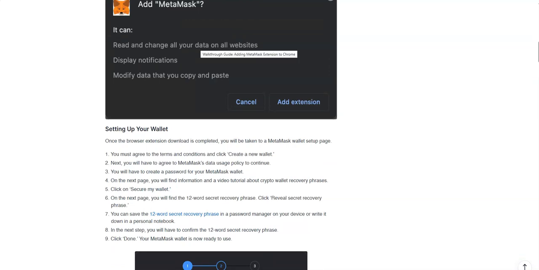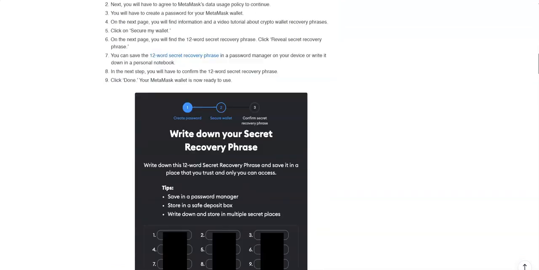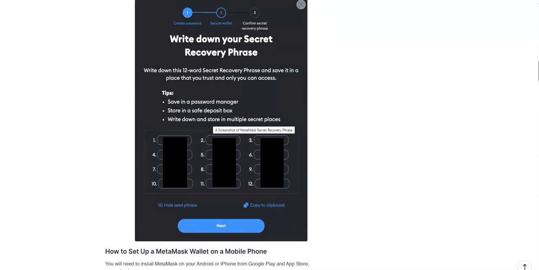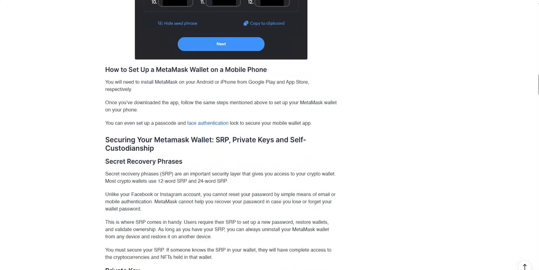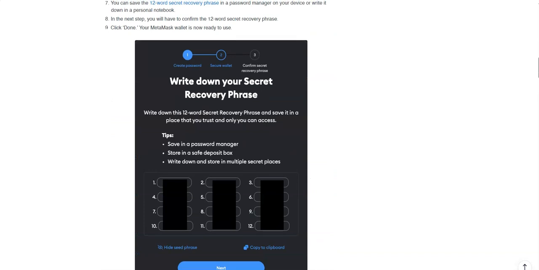If you're on a computer, it's just going to ask you to add the extension, and then it's going to give you this secret phrase. You're going to want to keep this secret phrase in a text file somewhere safe, or take a screenshot of it and keep it somewhere safe, because in the setup process, they're going to ask you for some of these words from this phrase. This phrase will also allow you, say you lose your phone and have to download the app again, to re-import your wallet by just supplying this phrase. It's also going to give you a secret key that you're going to need to keep. Just make sure that you keep it in a safe place.